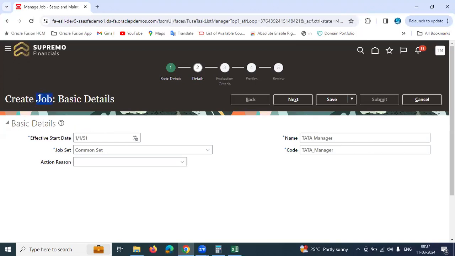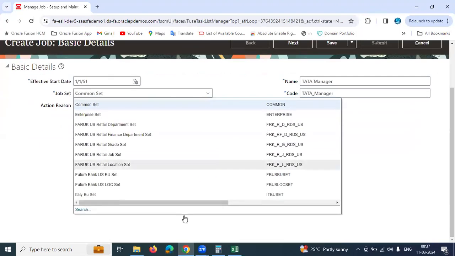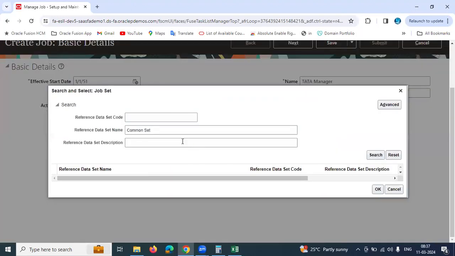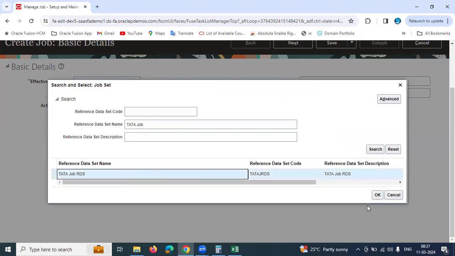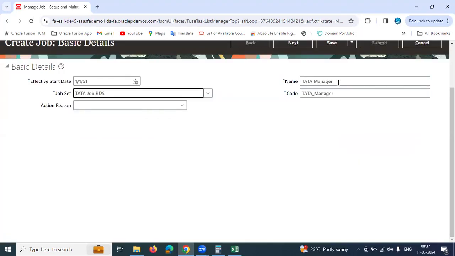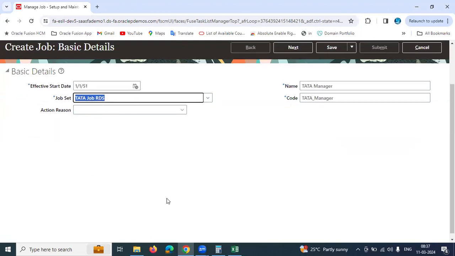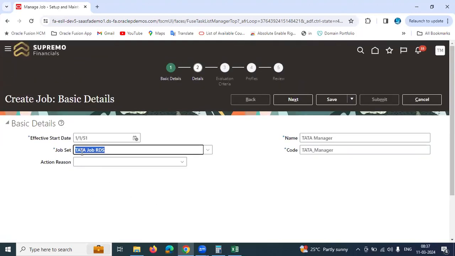Now I'm creating this job under my reference data set, Tata job RDS. Search. Okay, see, now I'm creating my job under Tata job RDS, and this set I just mapped to my business unit. So whatever job I create under this set will be mapped to that BU directly.